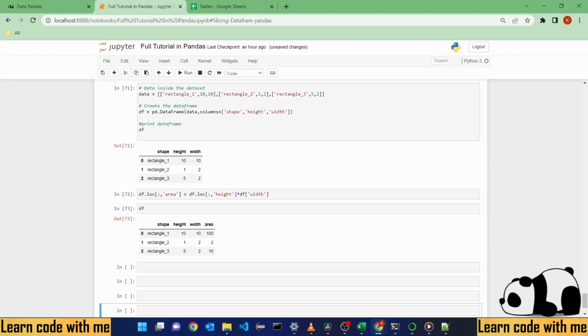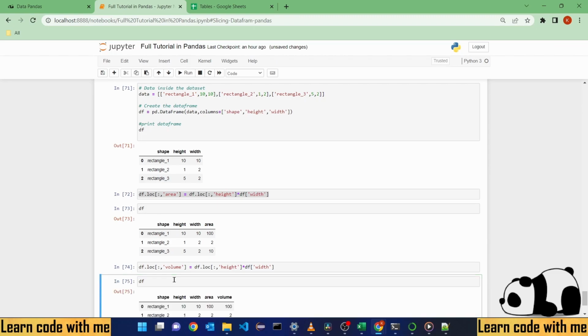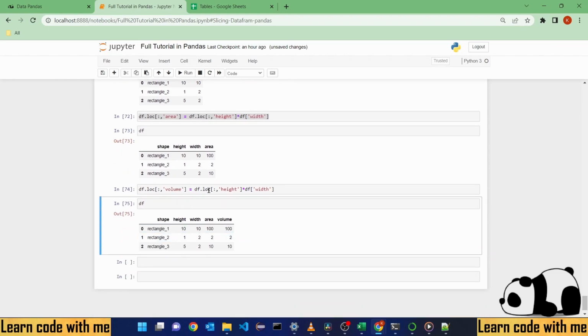So this one is about adding a column that is a combination of other columns, but we can also, for example, drop a column. If I made a mistake, say I called it volume, that is for sure a mistake, because this is not the calculation to get a volume, it is the calculation to get the area, and I want to drop it.